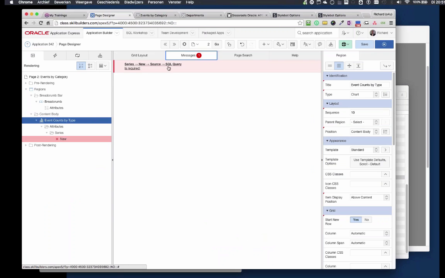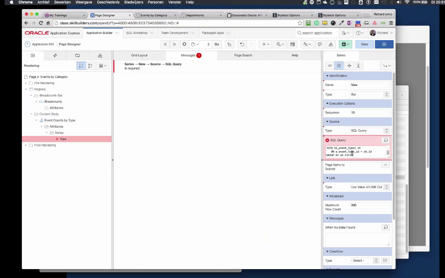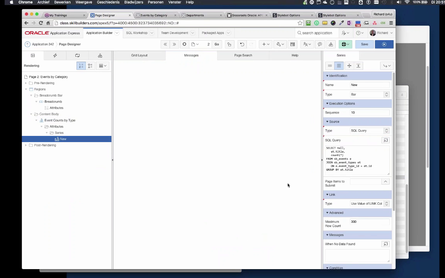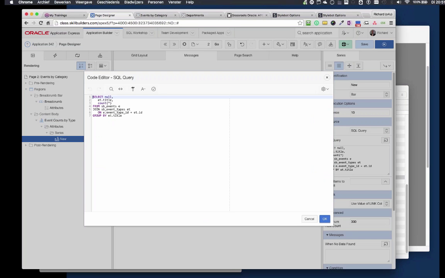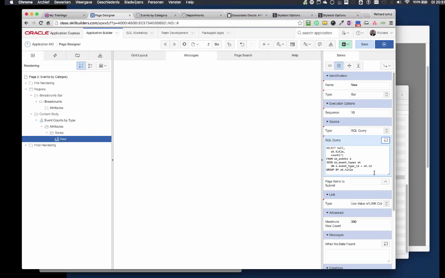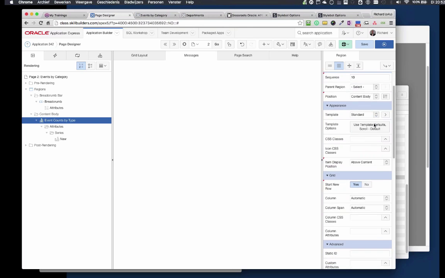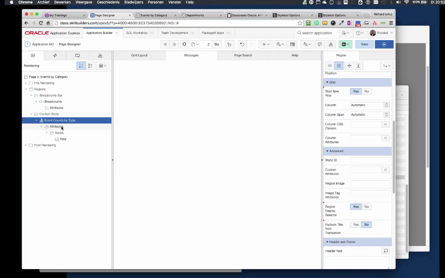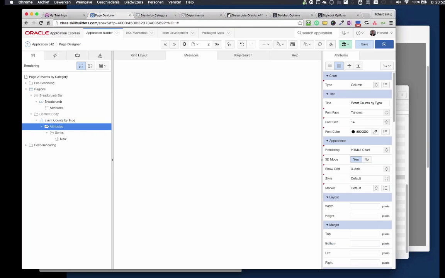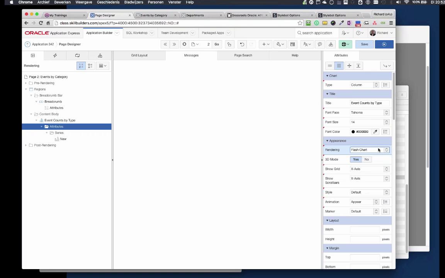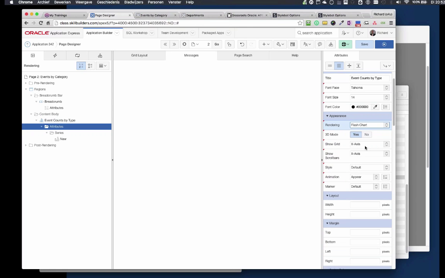So where is my problem? Here it is. How does it look? Okay. And it should be a chart. And then I need to have a look at the attributes, because I want to use a flash chart at 3D mode.